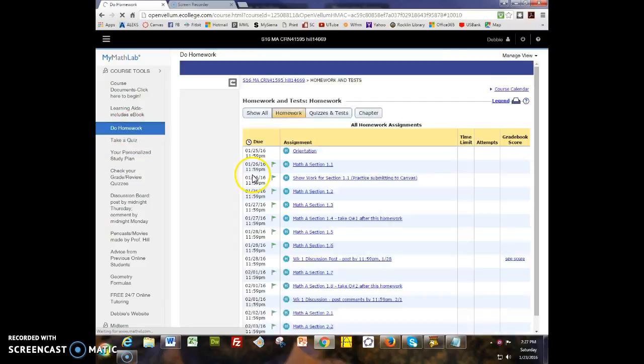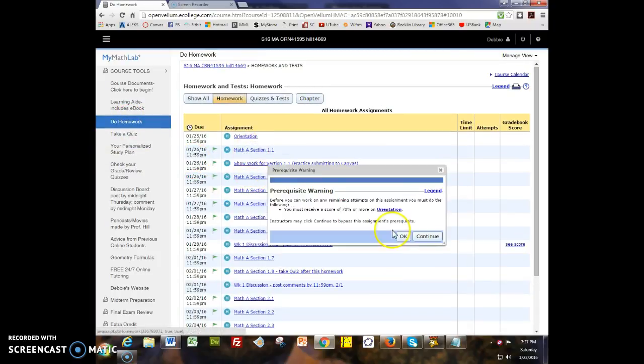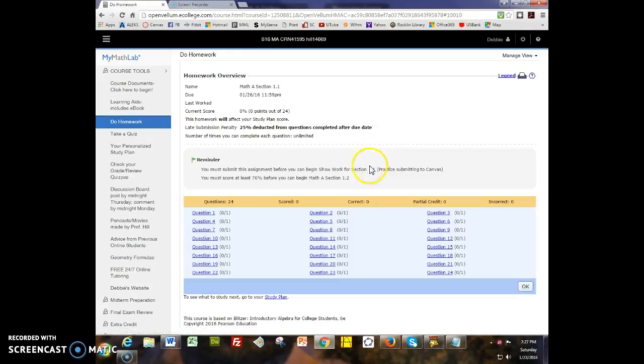So let me take you back to the do homework and go to the homework for section 1.1, and show you that here's the list of all the questions. So there's 24 problems in section 1.1, but they're mostly pretty short. So you can't really tell how long an assignment is going to take by how many questions there are. I have made all the assignments to take about 2 hours because that's really about the average for most students. It may take you longer or less long, but I have a guideline of how long the assignments will take, and that's what I try and stick to.